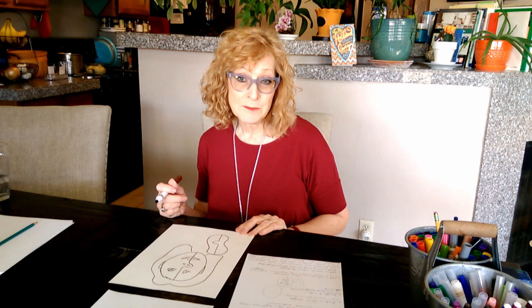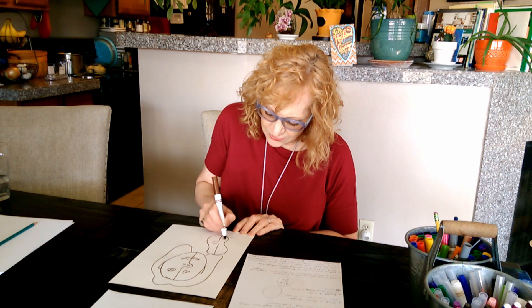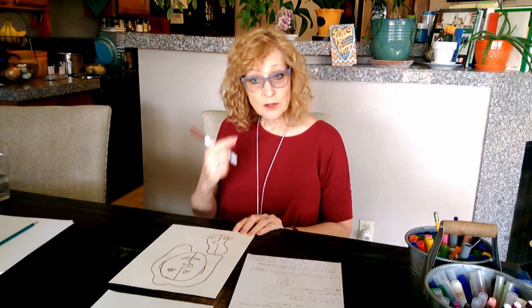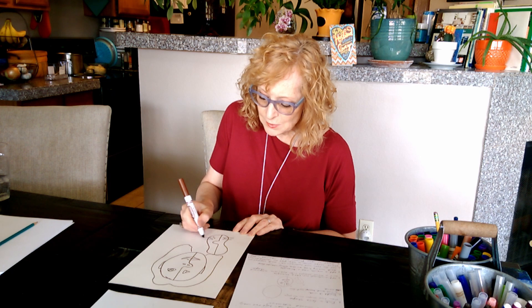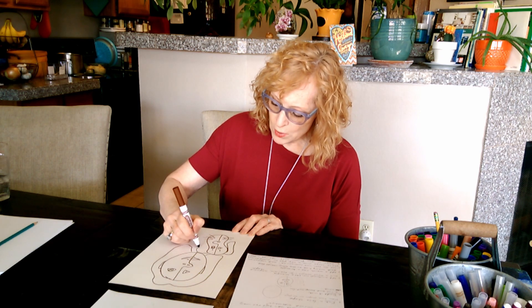Now I'm going to switch down to the bottom with the dog and I'm going to put some whiskers on this side. Remember those are sideways whiskers, so these whiskers are straight ahead so we would see them looking a little bit different. Add a nostril and a sideways eye for our dog. Go ahead and add ears — a sideways ear, because remember we're doing Cubism and Picasso would take things and turn them sideways — and a front-facing ear.